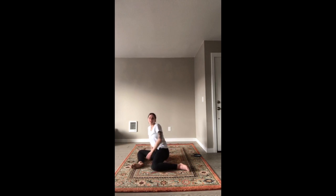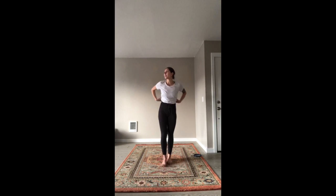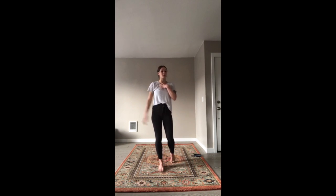All right, now we're gonna get into a little bit more strengthening, a little bit more difficult hip work. So progress and regress as needed. So what that means is I'm gonna do what feels right for my body. If you get into a position and it's painful, regress it. So come out of it a little bit, go back into a stretch where you feel comfortable. If you get into a position and it feels really easy, I'll show you some progressions so you can move past that, so you can kind of challenge yourself a little bit more.